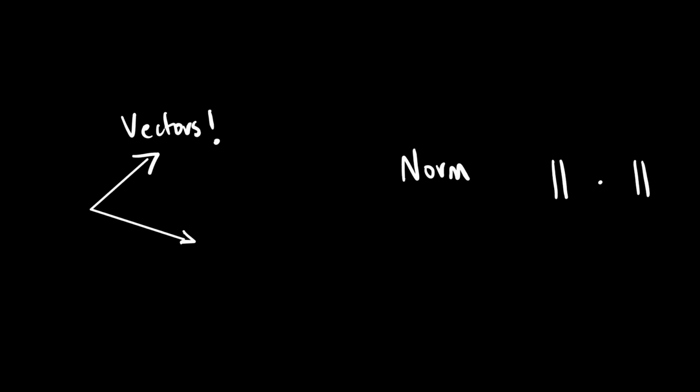Banach spaces are basically vector spaces equipped with norms. And vector spaces are just basically sets which contain vectors, and you can do mathematical operations with them, like addition, multiplication. You can scale them. You can do a lot of things. We're not going to go into vector spaces right now. That's something for linear algebra. And we already told you what a norm was before.